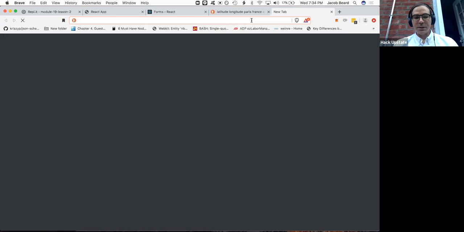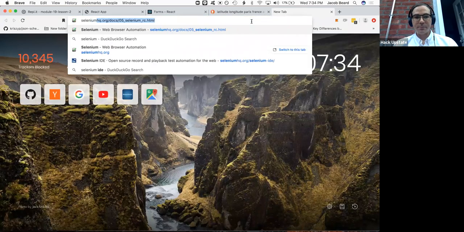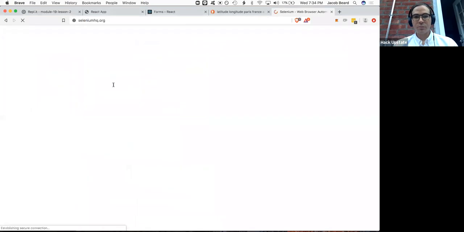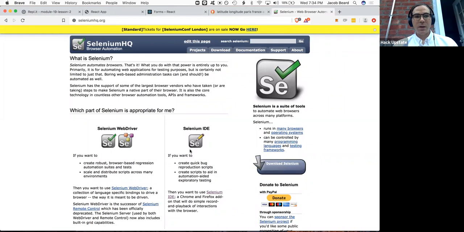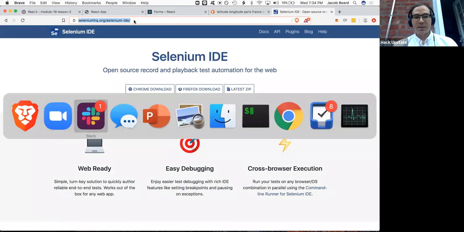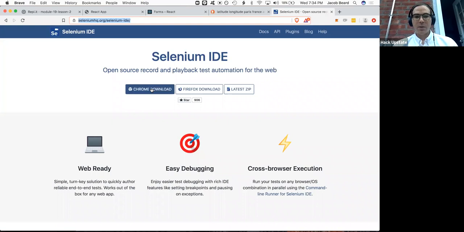First, I'm going to install the Selenium IDE into my web browser. I go to seleniumhq.org, click on Selenium IDE. I'm going to drop this into the Slack right now. I'm going to go to Chrome Download.